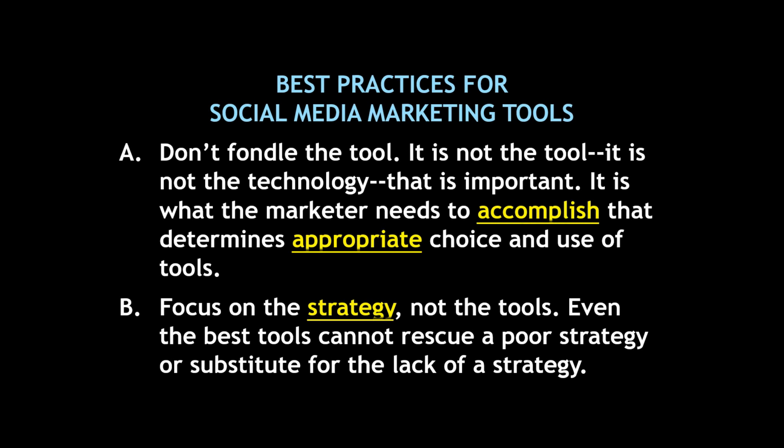Does the tool do what you need it to do? Does the tool give you the information you need? So you have to navigate through that and determine whether a tool is going to be effective for you or not. Second, focus on the strategy, not on the tool. Even the best tools cannot rescue a poor strategy or substitute for the lack of a strategy. You have to know what your strategy is. You have to know what your goals are in social media.